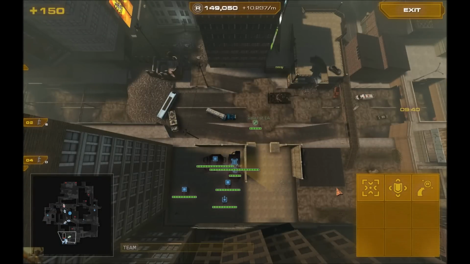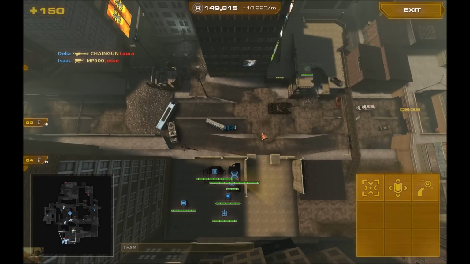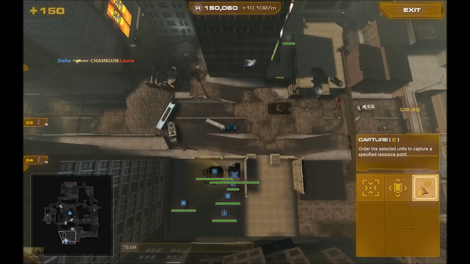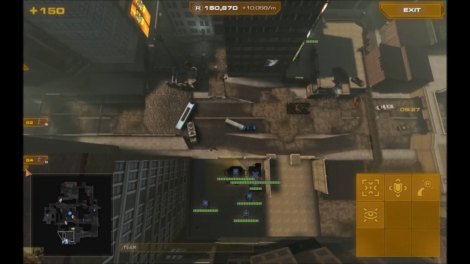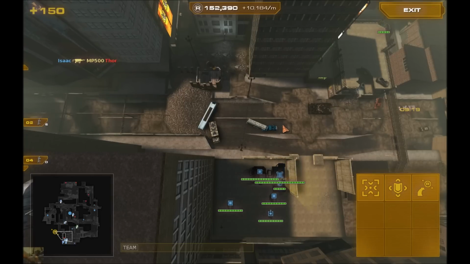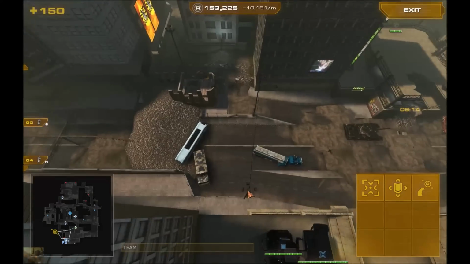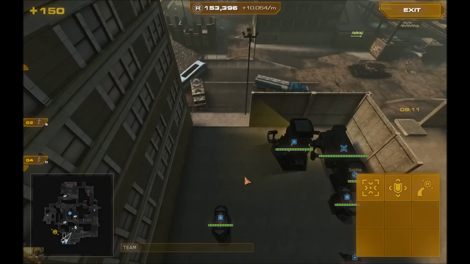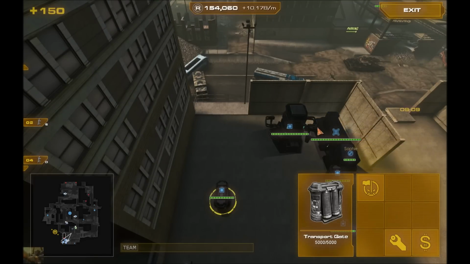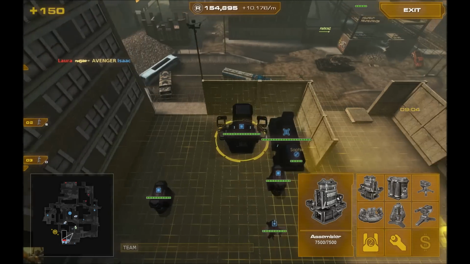And here's my commander review. There we go, I'm the commander then. And I get to build things by pressing something. Secure resource position obtained. I remember how to do this now. It's okay. Resource capture.